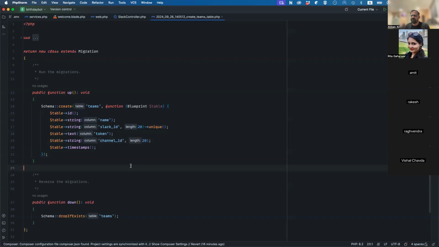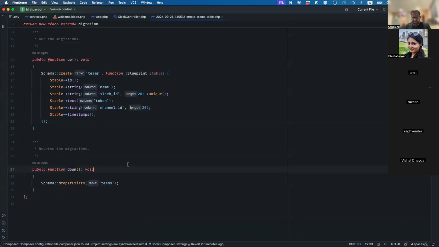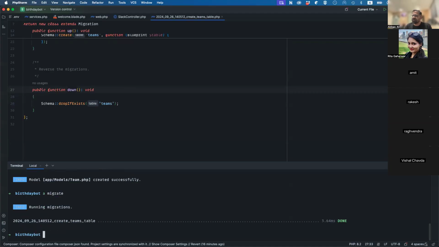This should be good. And then let's create the team model. Make model team. And let's run the migration as well. Migrate. So our teams table is now created.